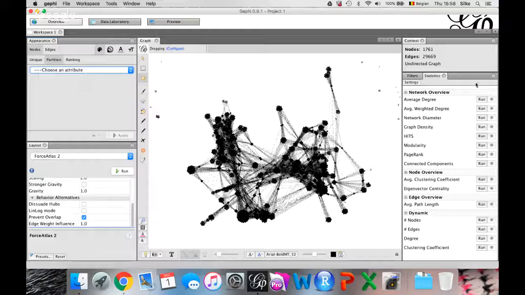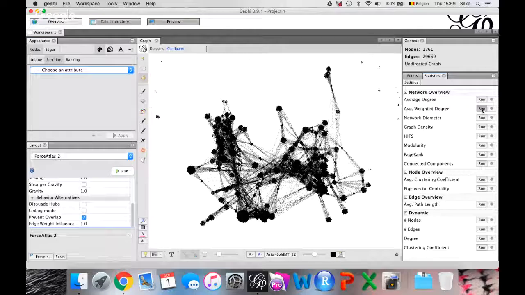But you could also add some statistics to this. You could run the average weighted degree, so that it takes into account that weighted degree that we looked at in the data laboratory. So do you remember when I said, if I've spoken to somebody 3 times, then our edge, that tie between us, is stronger than if I've spoken to somebody only once.